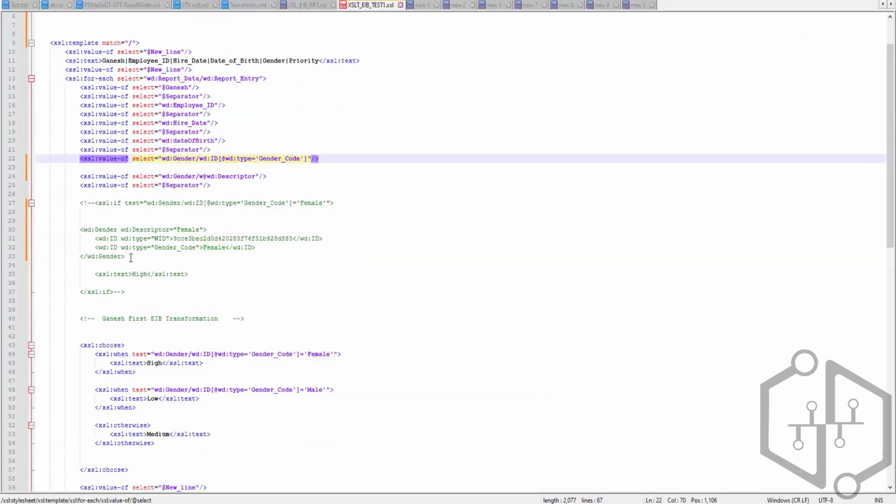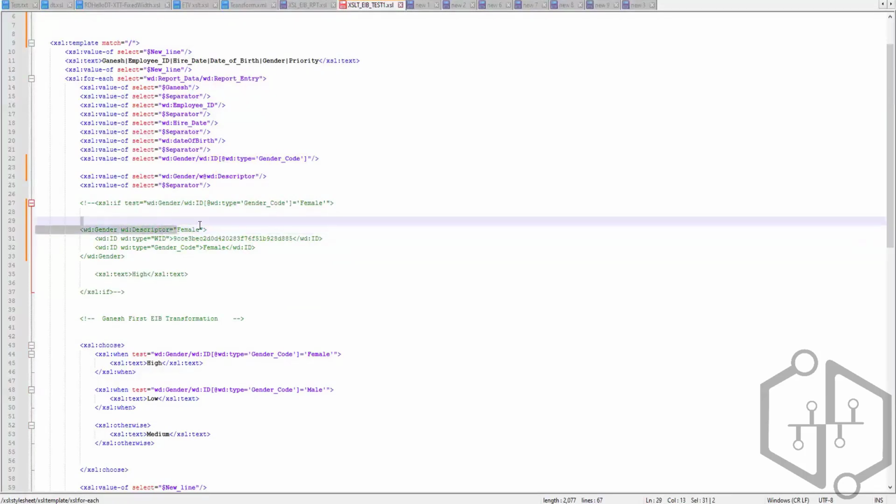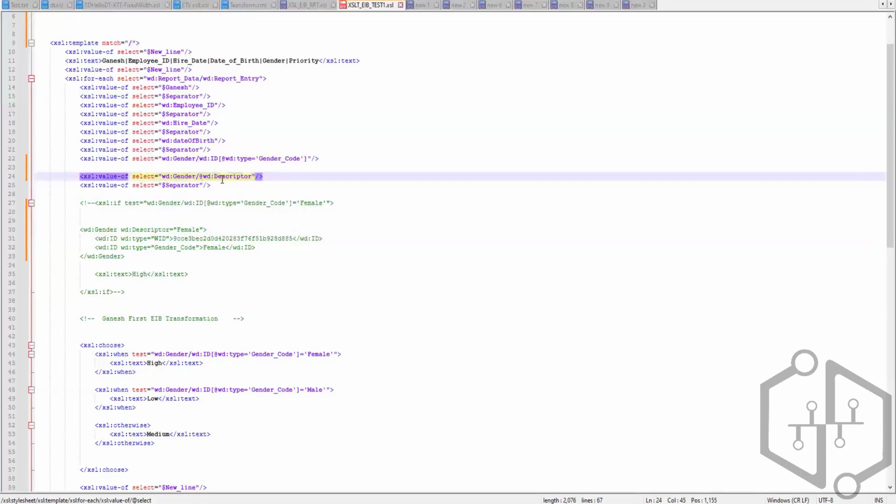Yeah, so let's say there is one child element with some attribute, and there is some value for that attribute. If you need to fetch the value of the attribute of the element, this gender is the element, and this is the attribute name, so you want to fetch the value of the attribute. If you want to fetch this female value, you go to gender, and from gender you simply write WD colon descriptor at the rate of. If you write this syntax, it will fetch the value from here.